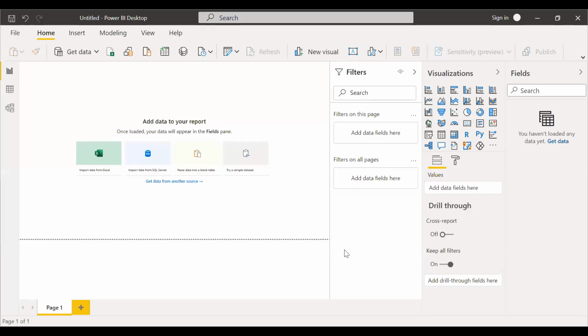So when we start Power BI, we have the interface like this one. We have an empty space here. We call it the canvas. We have different types in here, so different functions. We have the filter tab and the visualization tab.